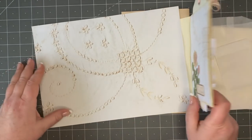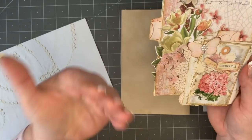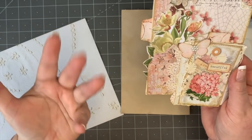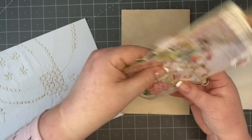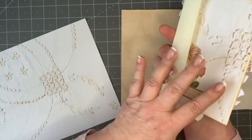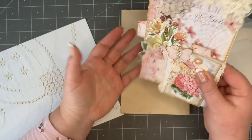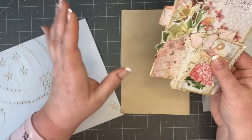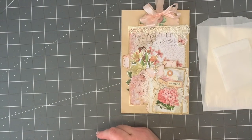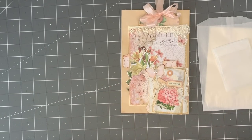Okay guys, so let's go and get making, because this would make a beautiful addition to the inside of your journal, but this would make a fantastic cover for one of your journals as well. And it is nice and slim, as you can see. So if you were going to use it as a cover, you wouldn't have to decorate the back. But also lovely for Happy Mail. It's not very thick at all, so it would do the job, but it will look beautiful in your journals as well. All right, so I think I've actually got one of my journals here.